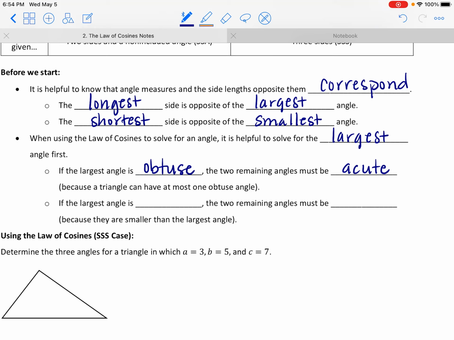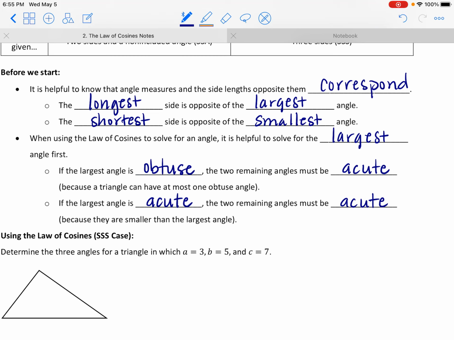Now, if we go to calculate our largest angle and it happens to be acute, then the remaining two angles will also have to be acute. And you're thinking, wait, that doesn't make sense, but it does, because if our largest angle is acute, the other two angles have to be smaller than our largest angle, so they would have to also be acute. So once we know our largest angle, we're guaranteed that the other two angles are acute. So it gives us some direction when we're solving, or we want to eliminate that ambiguity, right? So let's try it out.